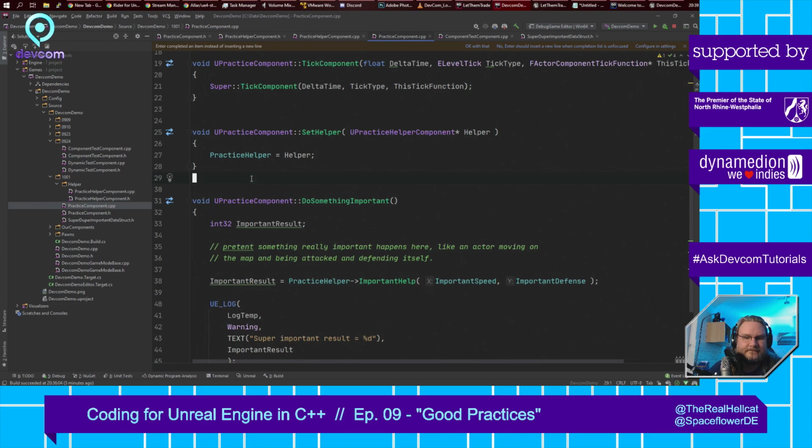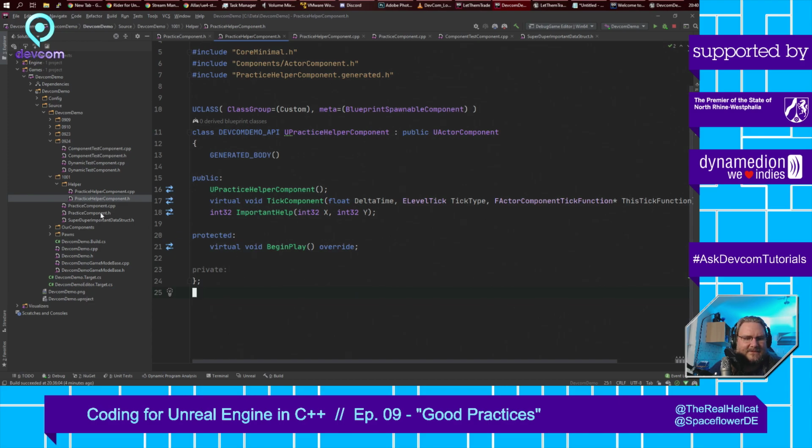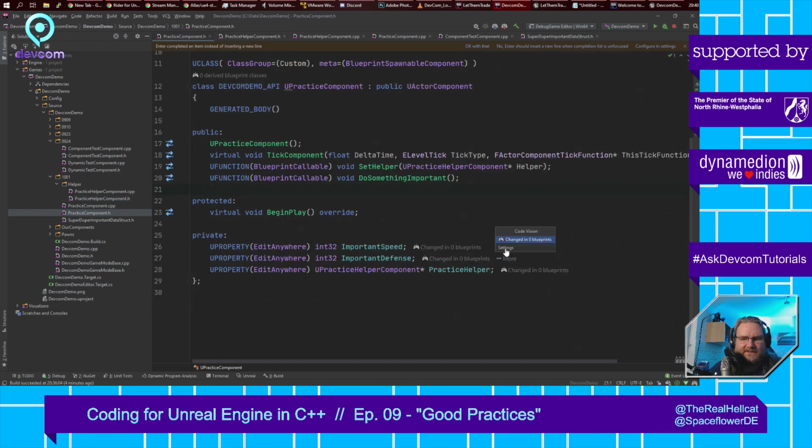So yeah, this is another thing you should do: always pass everything you need from the outside, pass it in, and then use it. Never go out and take stuff for yourself. Another thing, and this is the one I noted down to not forget it. We had this for a bit when I was thinking about these properties when we made them available in the editor.